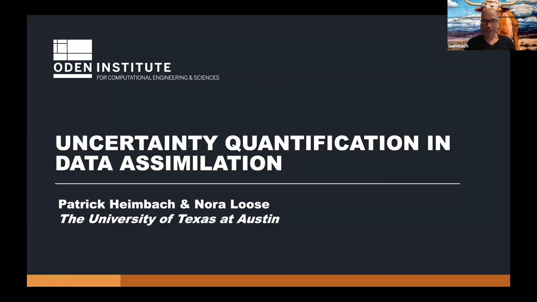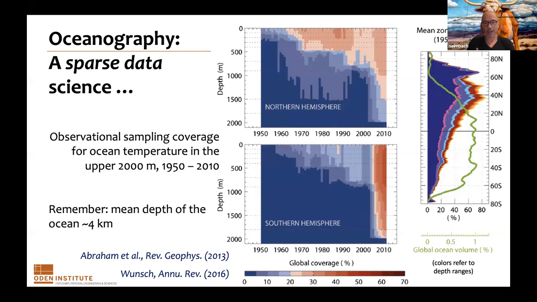Thank you very much, and thank you for giving me the opportunity to speak in this interesting session. So, uncertainty quantification in the context of data assimilation. In order to talk about this, it's good to remind ourselves what data assimilation is about and why we do this. I always like to start by pointing out the perhaps unpopular notion that I consider oceanography to some extent a sparse data science, and I think that's part of why we are discussing some of the issues that we are discussing.